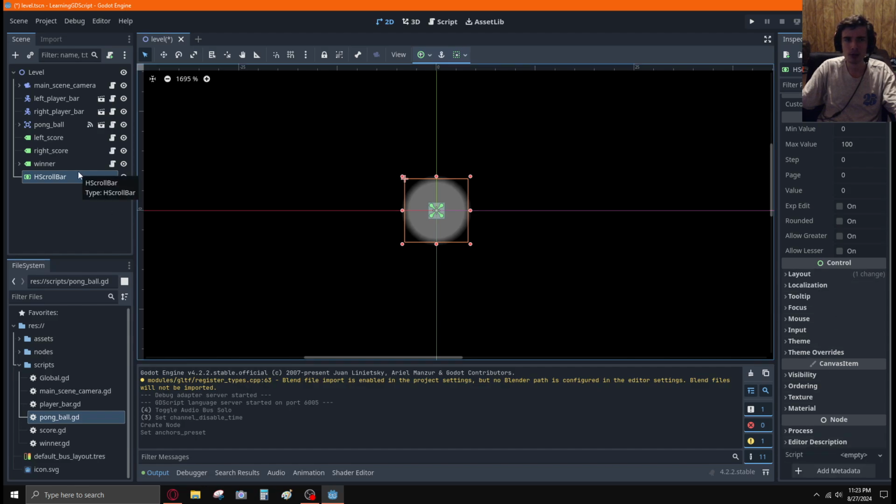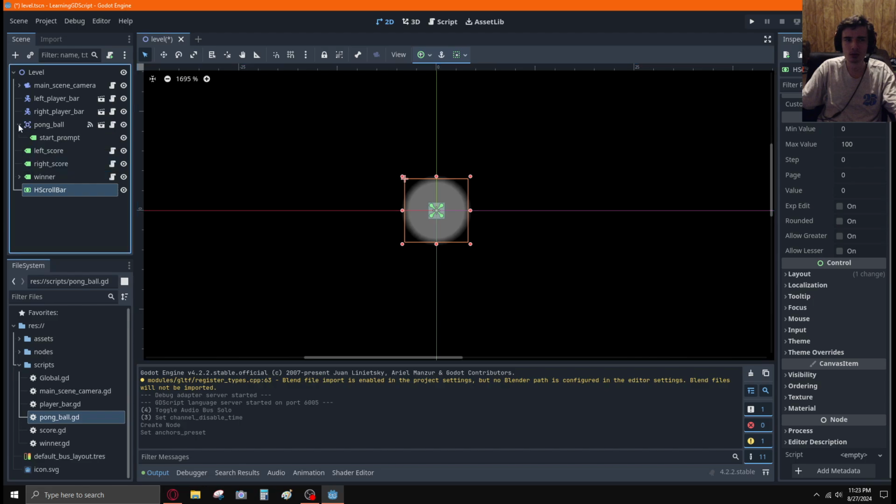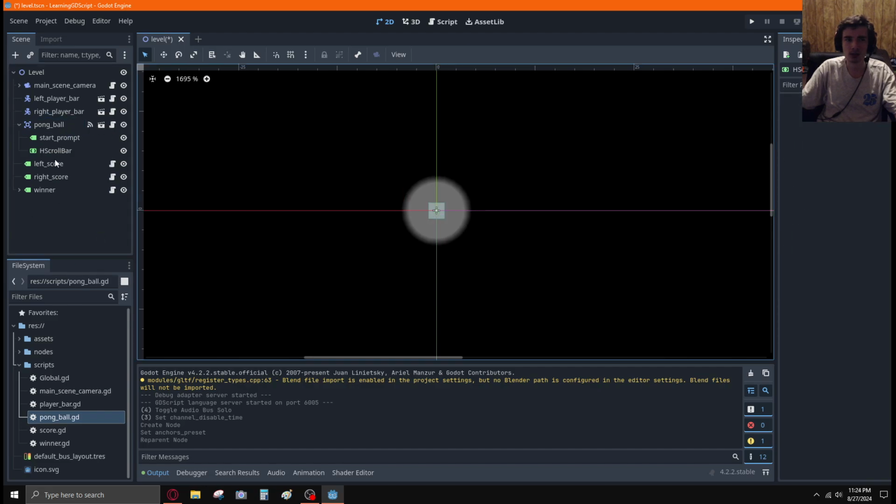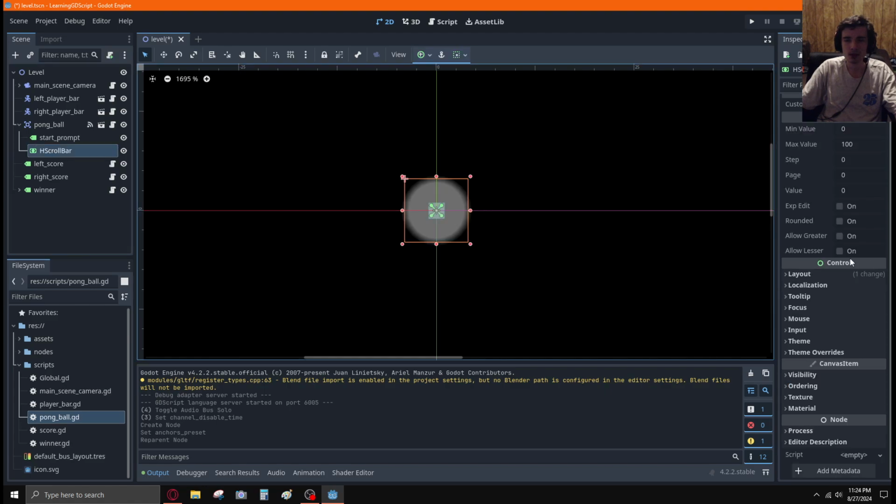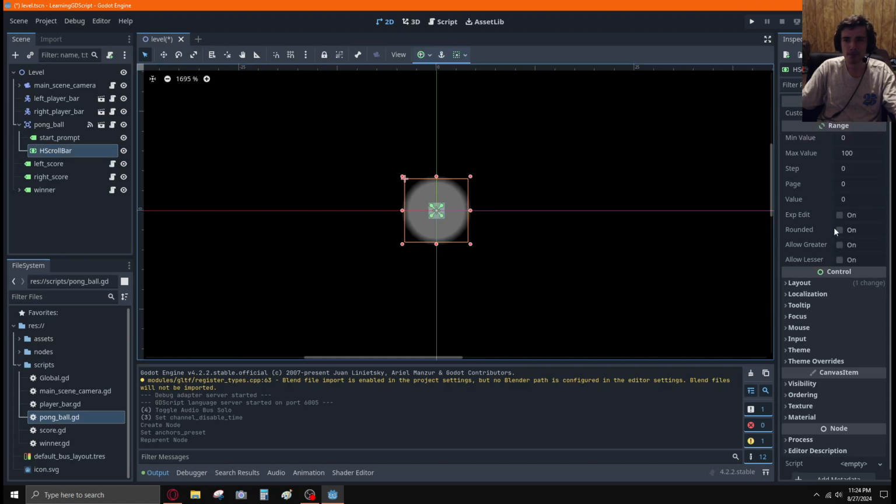Where is my pivot point? Yeah, I guess I can do that. That's fine. Okay. Where's my pivot point?